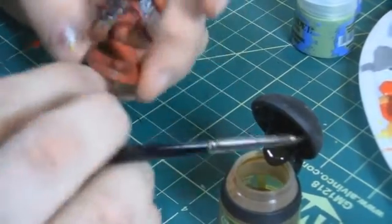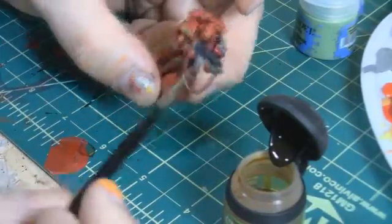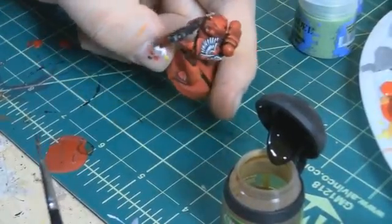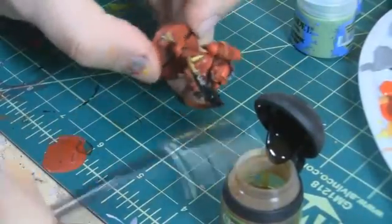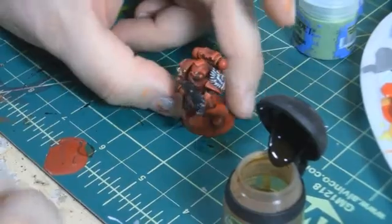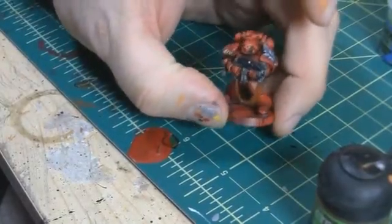All right. I'm also going to put this on the brown strap. Again, letting it build up in the center of the strap, but leave the edge lighter. And I'll put some of this on the purity seal too. This model is, for all intents and purposes, done.